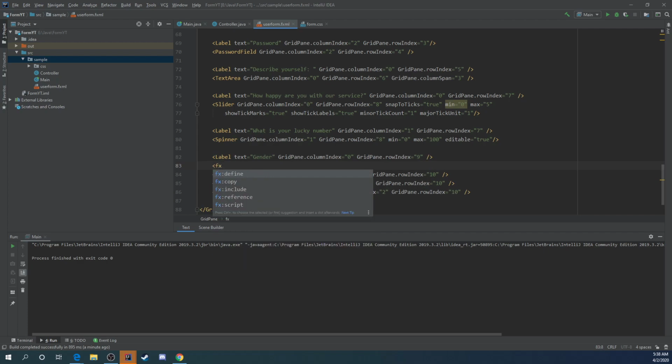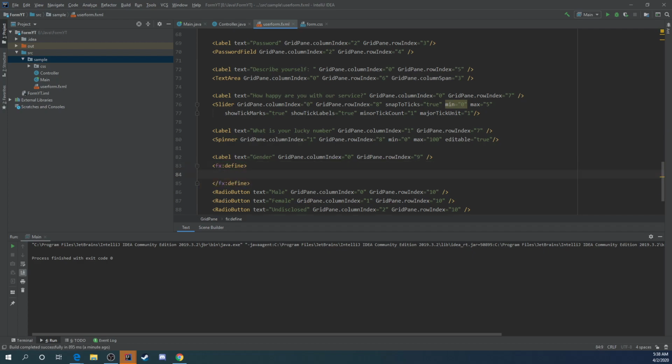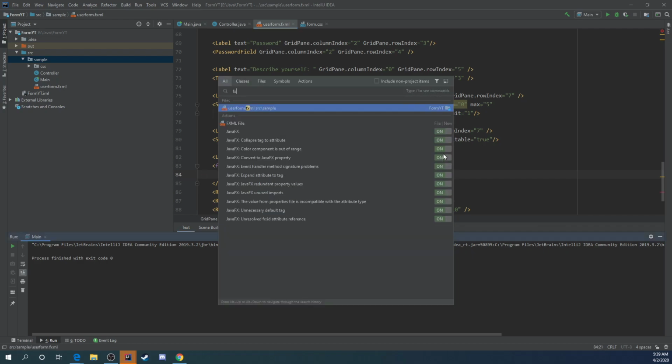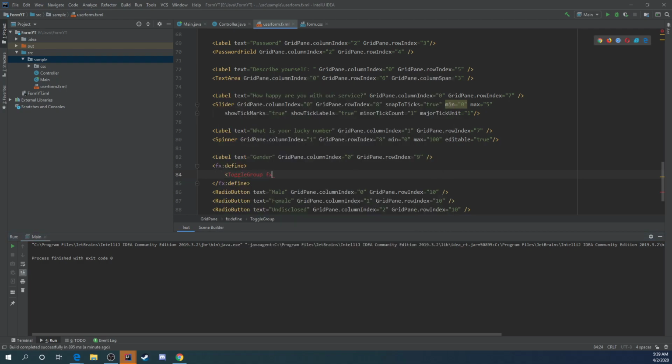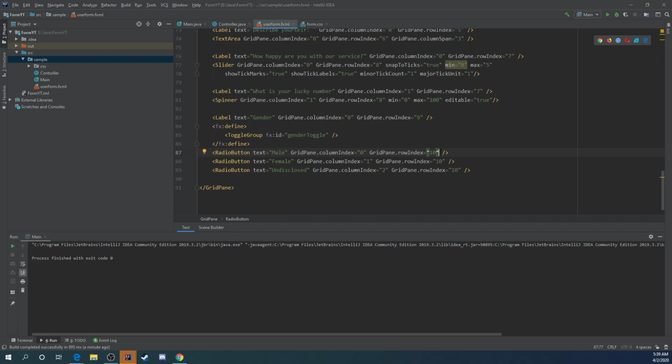FXML allows us to do fx:define. It's too many FXs there. And we can define what's called a toggle group with an fx:id, and we're going to call it genderToggle. And now that we define our toggle group, we're going to come in here to each one of our radio buttons, and we're going to give it a toggle group.